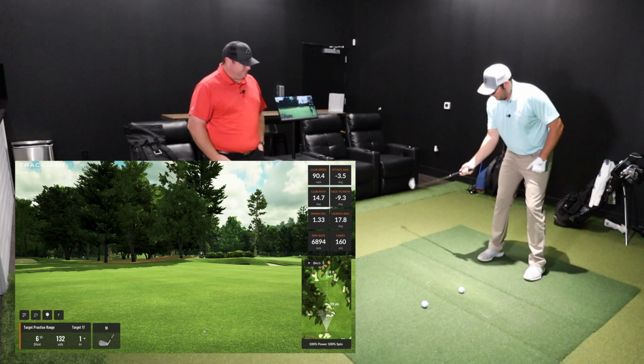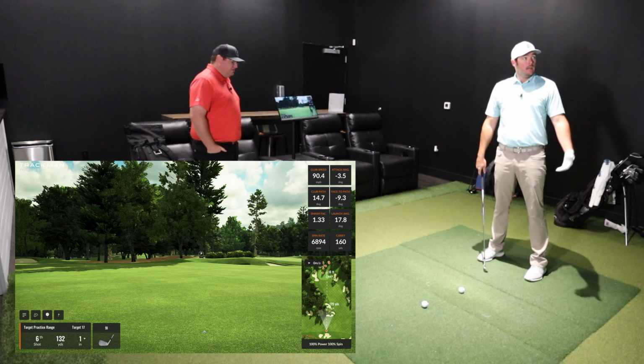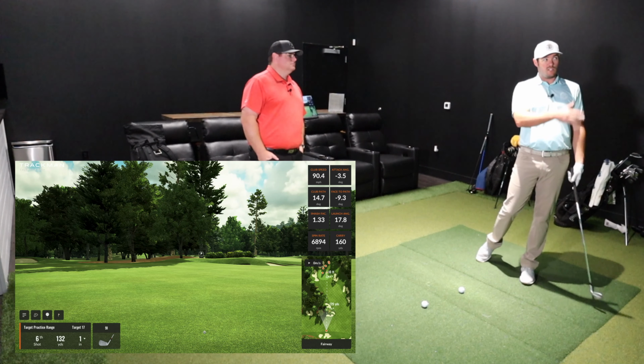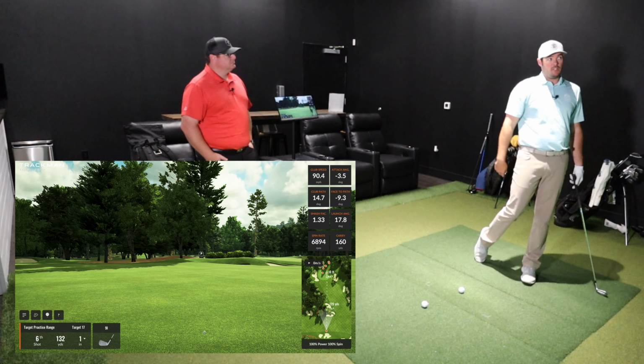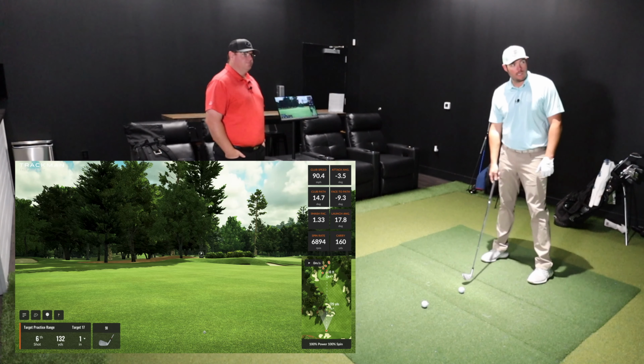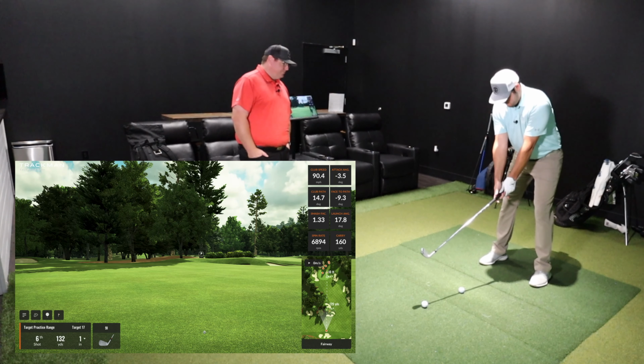Yeah. I'm not going to be using a whole bunch of hands and stuff like that. And to be honest, what I would be looking at is a ball that starts just barely right of that tree. It's going to be playing a lot closer to the edge.